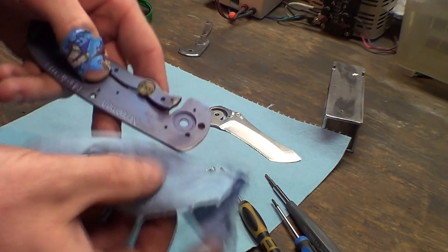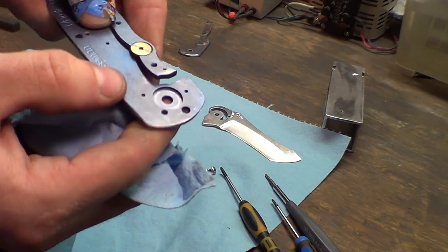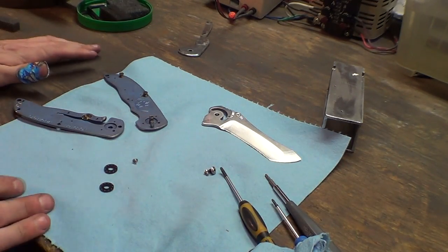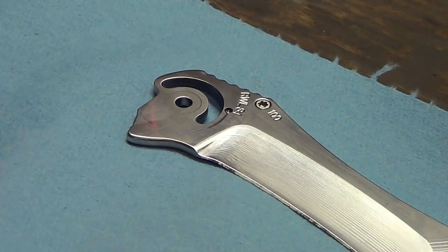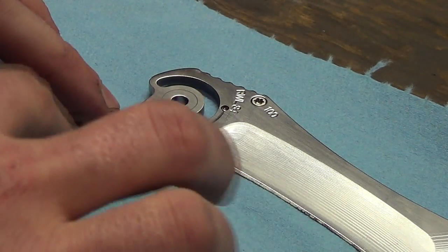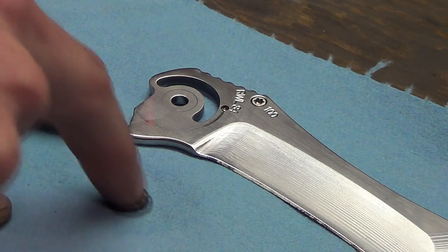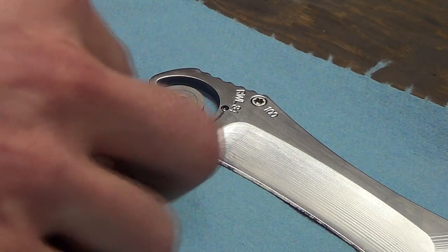Okay, and then last, do the lock side, and make sure to just get around the detent ball, because that attracts some dust and all that too. And last but not least, I like to take the bearings, we'll do it right there, and just on a clean paper towel, I kind of run them around a little bit, try to roll all the balls and get any sand or whatnot in there.